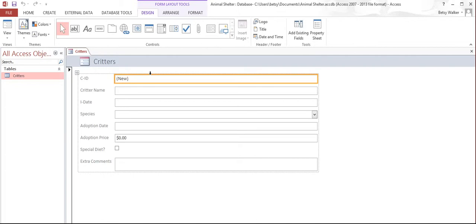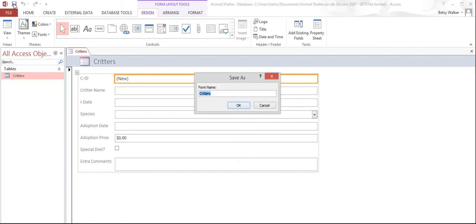So I'm going to do two things. First, I'm going to save this form, and then I'm going to switch over to form view so I can start entering my data. I will click the Save button on the Quick Access toolbar. It will prompt me for a name. Please notice that it is offering the same name as the table. You should always distinguish it somehow with another word or another name. Don't ever name two objects with the identical name. I'll just simply call this Critters Add Edit. So it's a form for adding and editing data.